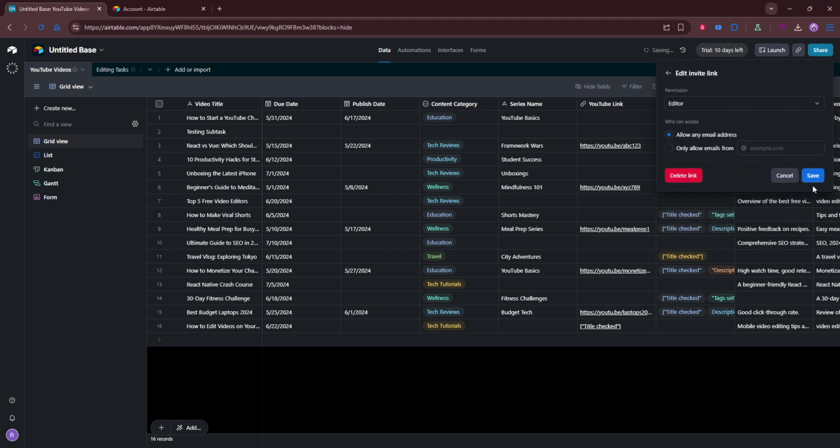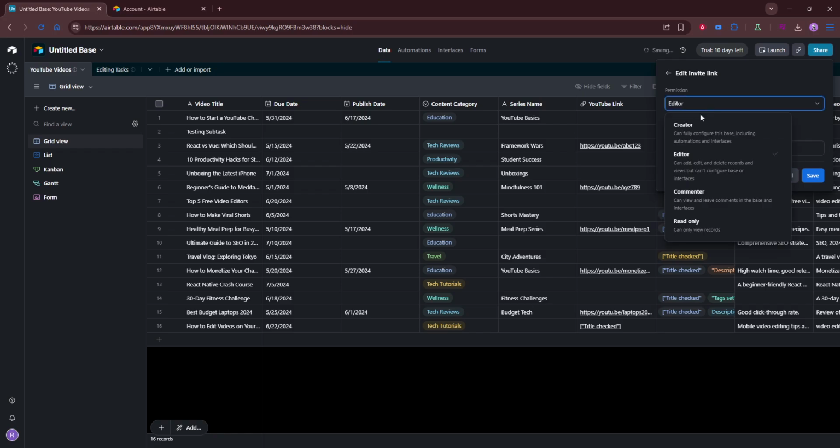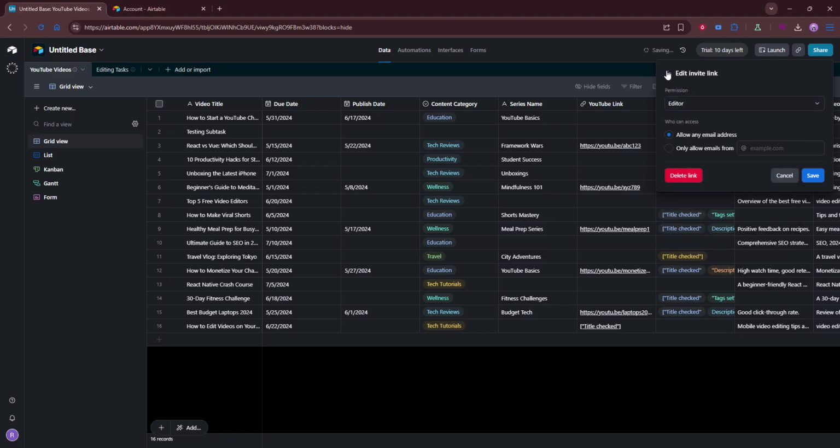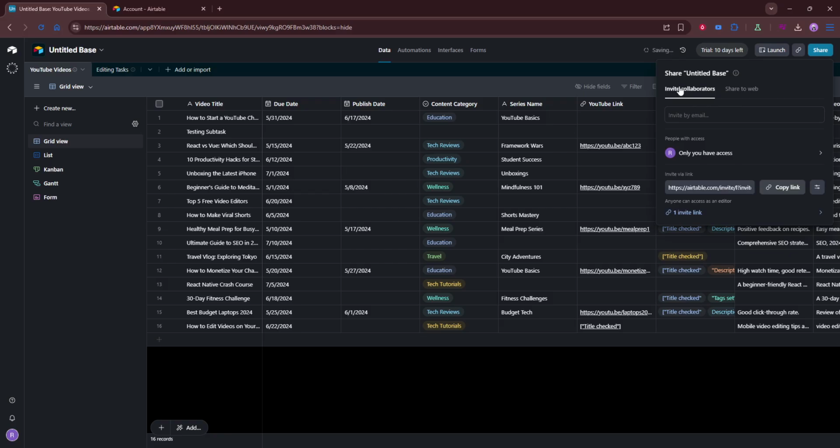Then, create or copy the template link. This is the link you'll share with others so they can use your base as their own starting point. Before sending it out, test the template yourself. Open the link or duplicate the base through the same process your users would follow, and make sure everything works the way you expect. Check that the structure appears correctly and that the base is clean and ready to use.